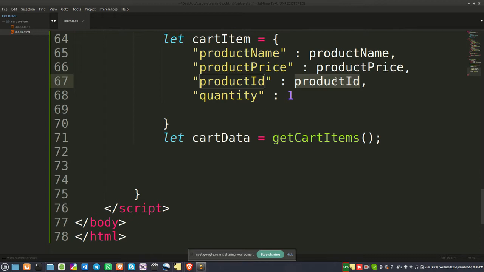I can have Techno Spark 3 black color and Techno Spark 3 green color, but they should have different product IDs. So I can use the product ID to check the array to see if this is already existing. So how do you check if something is in an array? You have to loop through it.